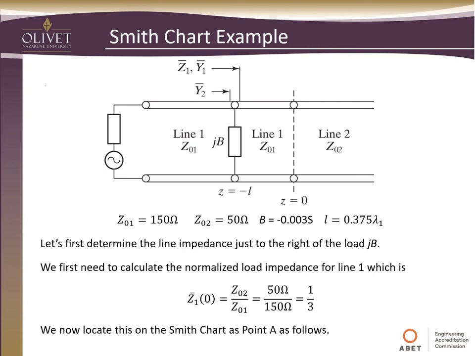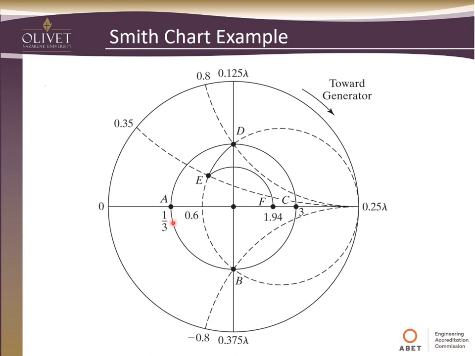So now that we have that, let's see if we can go find this point on the Smith chart. So here's our Smith chart. You can see I've got some predefined points and we're gonna work our way through that. But we wanna find where we are for our normalized impedance. So our normalized impedance has no reactive component to it. So we wouldn't expect to find it in the upper or lower half plane. We'd expect to find it on this line here because it's resistive only. There's no J component. And so when we do that, we look and see it was 1/3. So we start at point A. And so this is Z1 at the location zero. So here's where we are on our Smith chart. Again, normalized impedance.